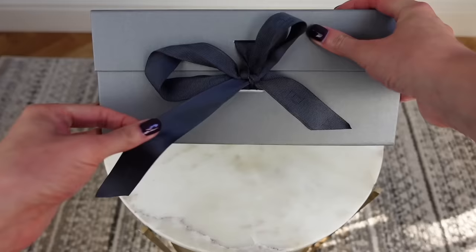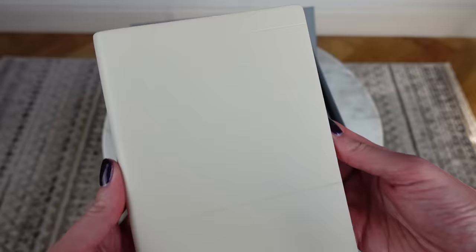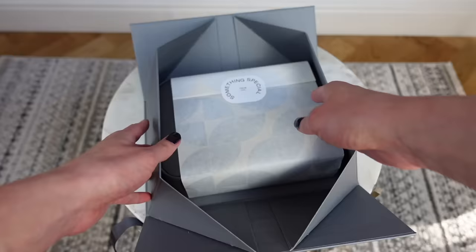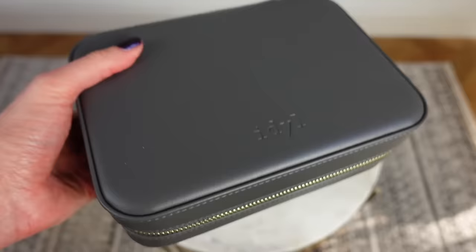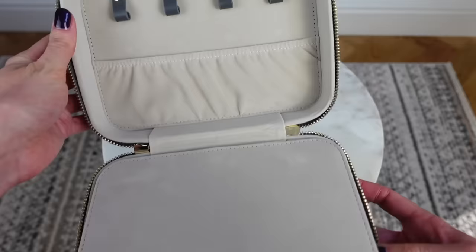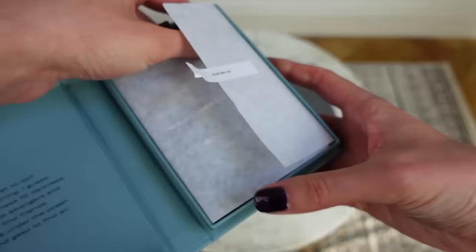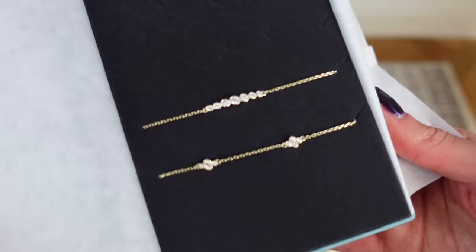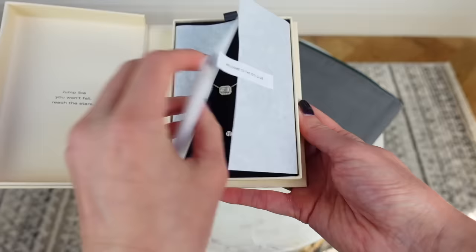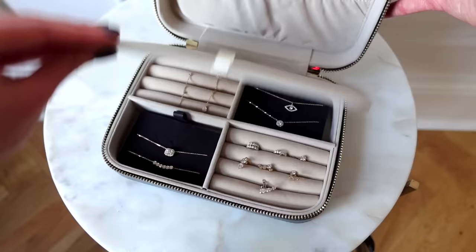Please can we take a second to appreciate this absolutely stunning packaging — perfect for a gift. We have some free gifts here: a leather bound notebook, perfect for 2024, and something special from Adil — a jewellery case, which I have been wanting for the longest time. I cannot wait to put my pieces in here. Now let's take a look at the new pieces. This is part of their new bracelet set — Glow and Force. Look how stunning these are, and then in here we have the Grace necklace, which has been on my wishlist for so long, and the Kaya earring attachment.